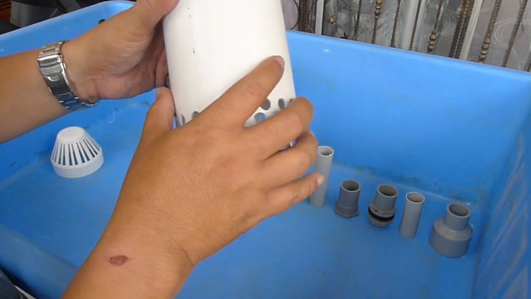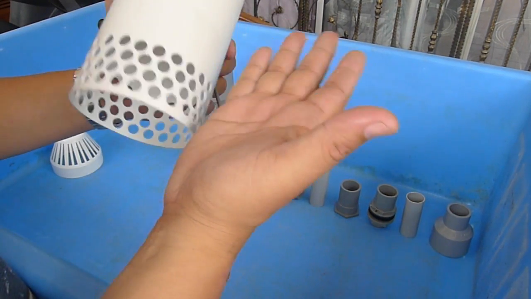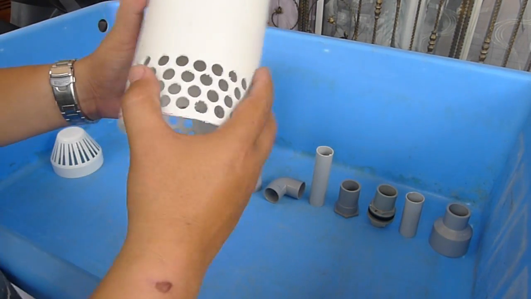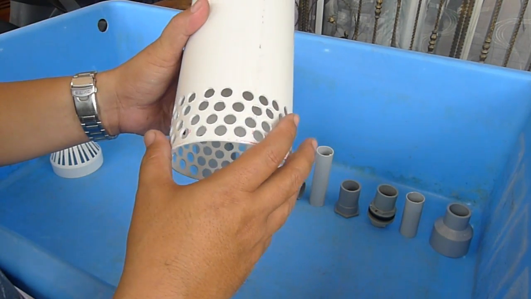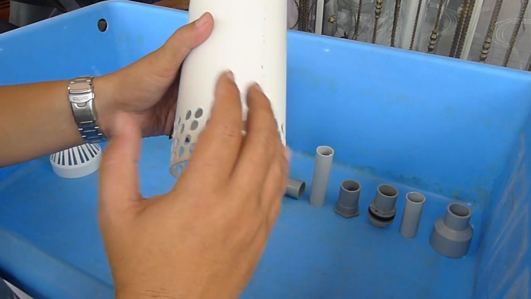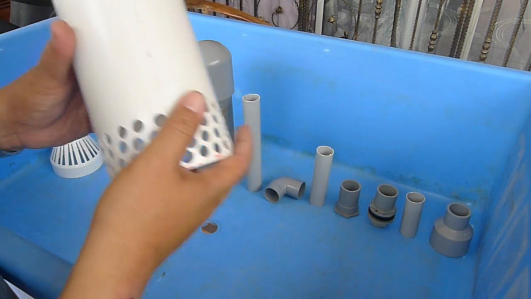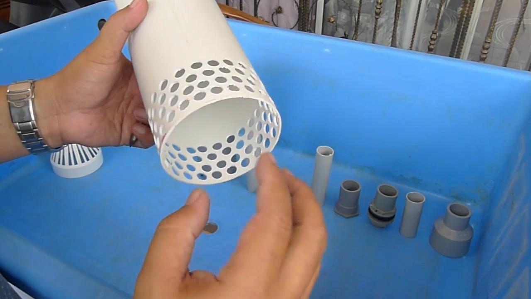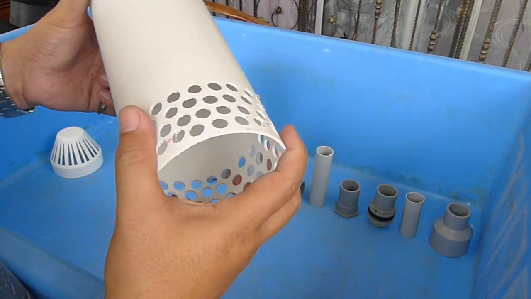The last 15-20% of strainer is good enough to be drilled. The top part, you don't require to make any hole. Some people will use angle grinder to make slots. This is also good, because there's no right way or wrong way to make a strainer. As long as you can protect the siphon bell from any stones to clog it, it's good enough.